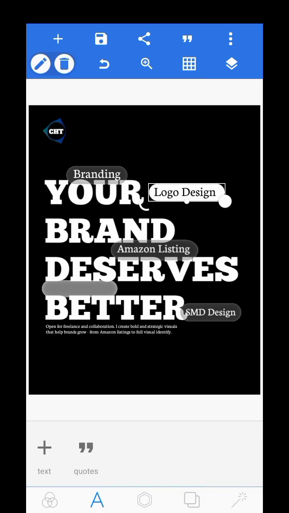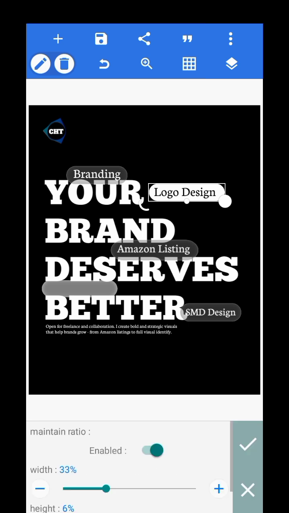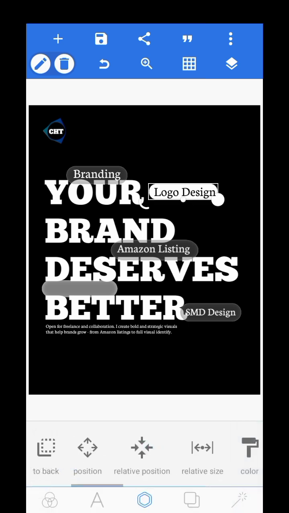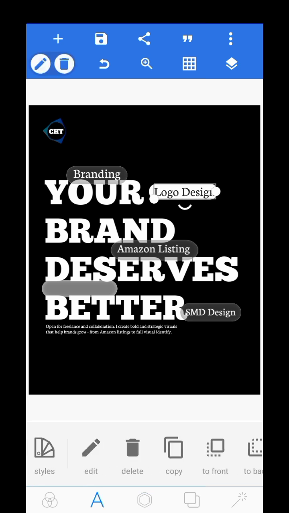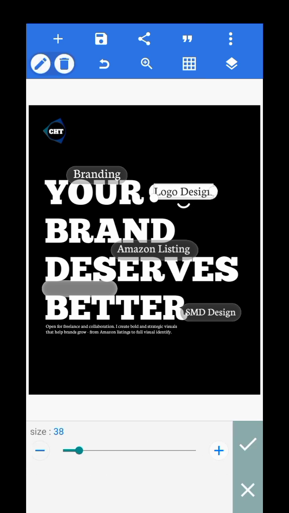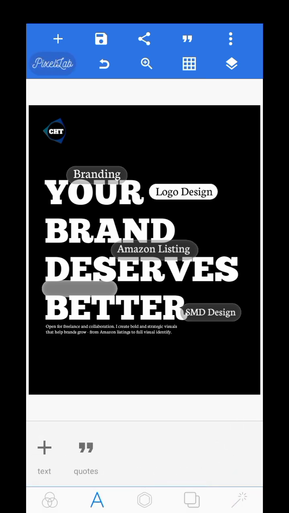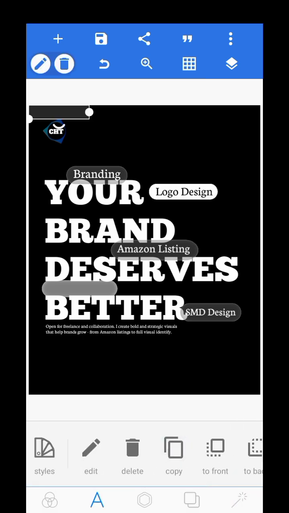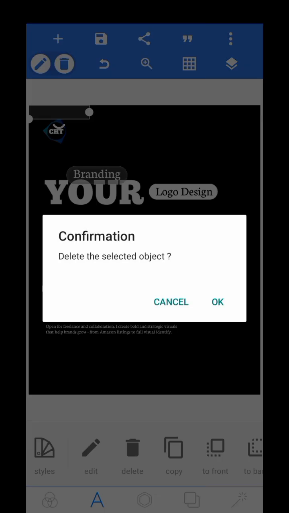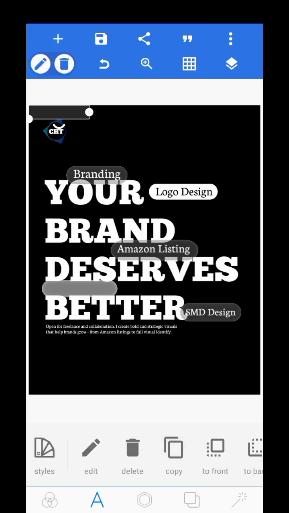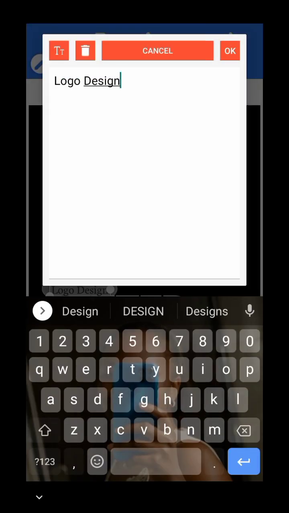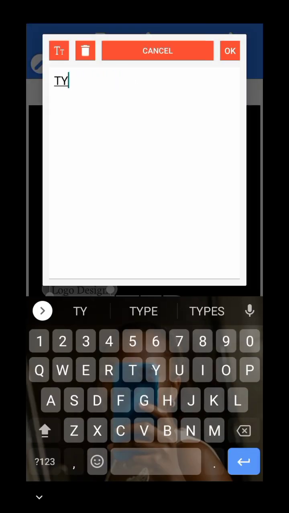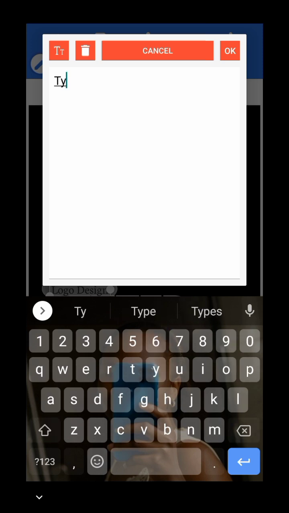Please let this be a little bit smaller. We can put it in 30. Then this, you reduce it. Perfect. So this is it. Then you copy it again, move it to this white, then you write typography.